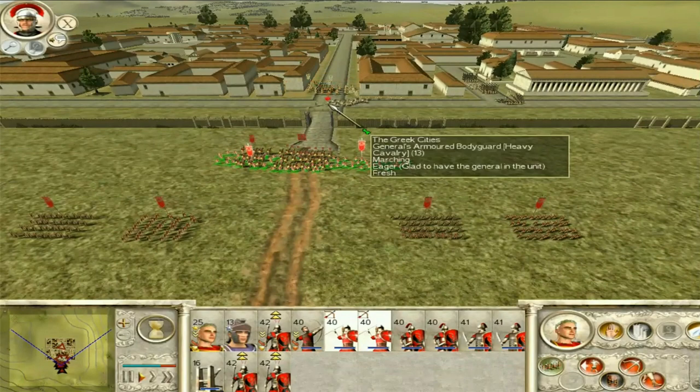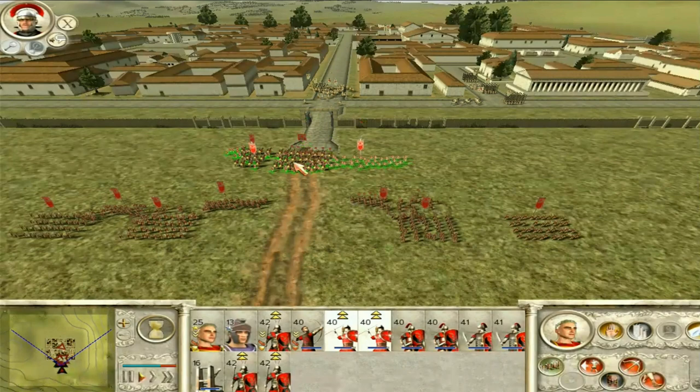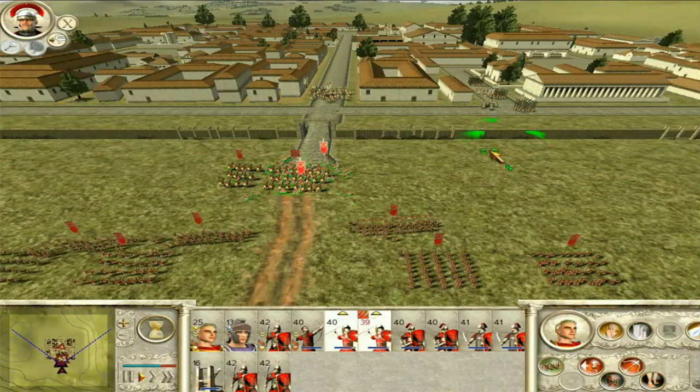Right, so I'm just going to let the Velites fire over the walls, get a few hits on them. The general suggested a cavalry charge, but the thing is they've got hoplites just over there. Not a good idea for cavalry to be charging into spearmen, so Velites, don't get inside the city, just stay around here. What we've got here then, we've got militia cavalry and we've got archers and militia hoplites.